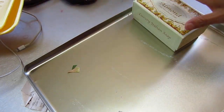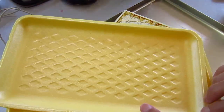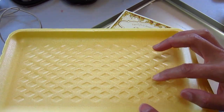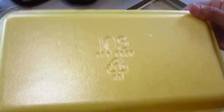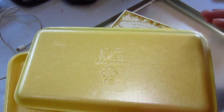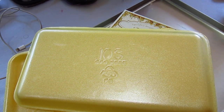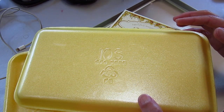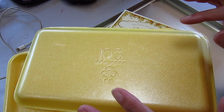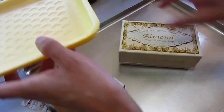Okay, dear friends, this project I am trying to do is stamping, and you will need felt. I have not yet bought felt. I would like to try if I can use this kind of foam box. Now I think we are just using too much material, and I am so fed up of wasting things. I want to use everything, not buying things. I try as much as I can to not buy things.